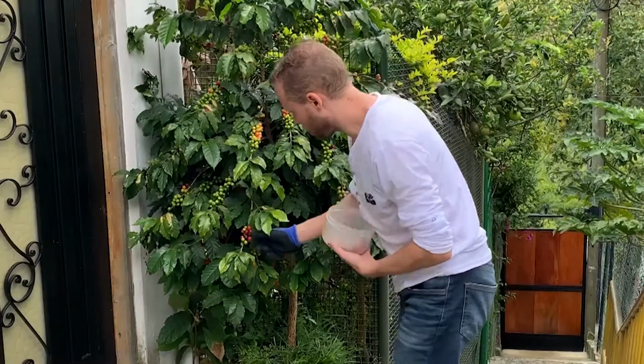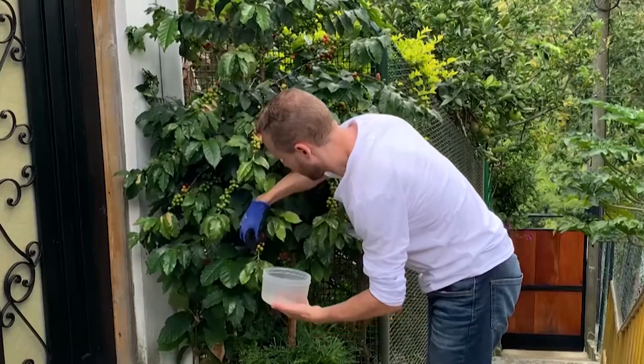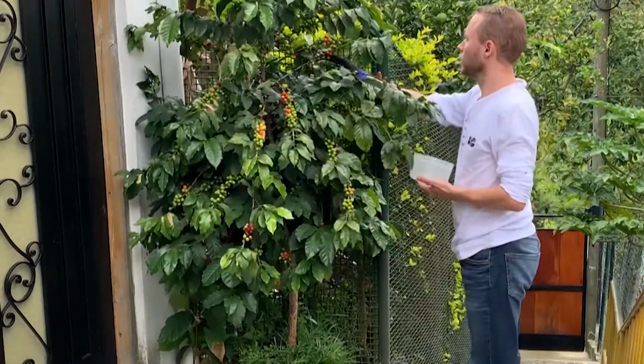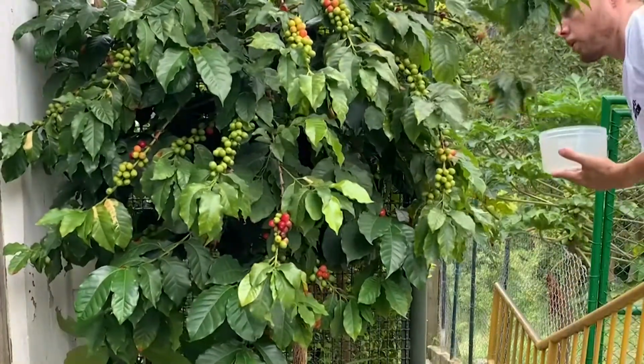There are around 500,000 families in Colombia that grow coffee on their properties, and great care is taken in selecting the finest, ripest coffee fruit, which is then sent for production. A high level of detail and care from the farmers and manufacturers means that you receive the highest quality cup of coffee possible.